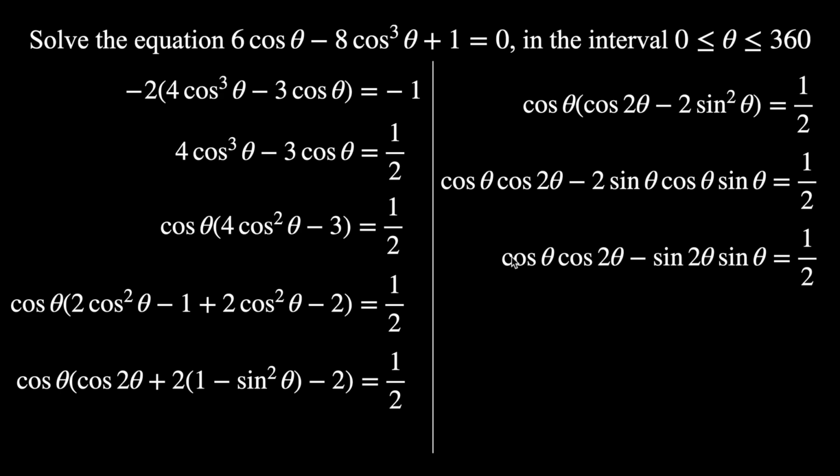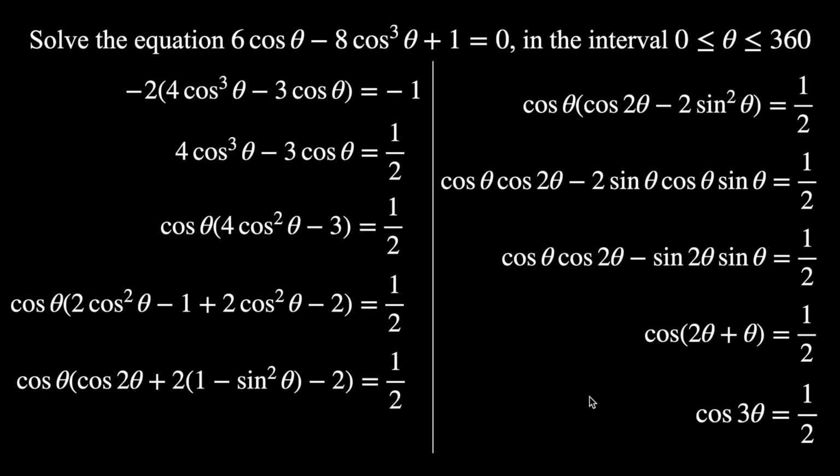Now what do we have here? Does this remind you of anything? Hopefully thinking of cosine of a plus b. Remember, cosine of a plus b is cosine of a cosine of b take sine of a sine of b. So we can write this expression as cosine of 2 theta plus theta equal to a half. In other words, cosine of 3 theta equal to a half. Okay, so after all of that, we have that trig function on the left, the constant on the right, and we can finally solve this for theta.